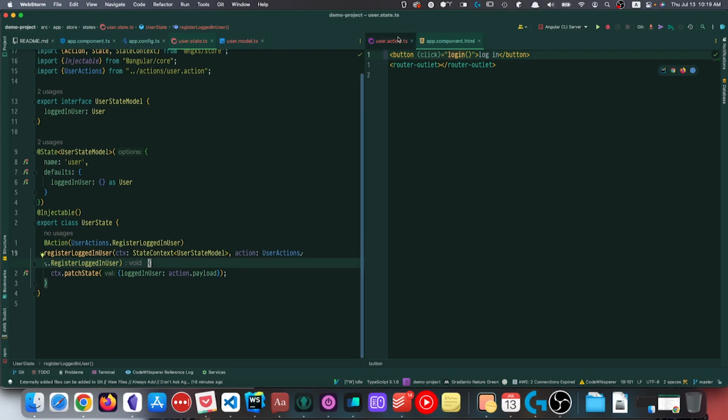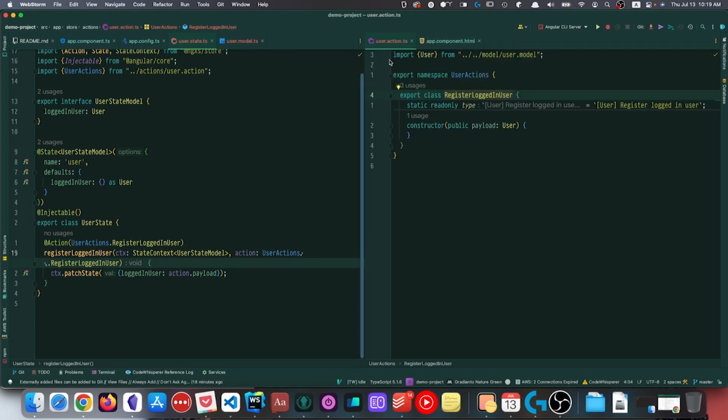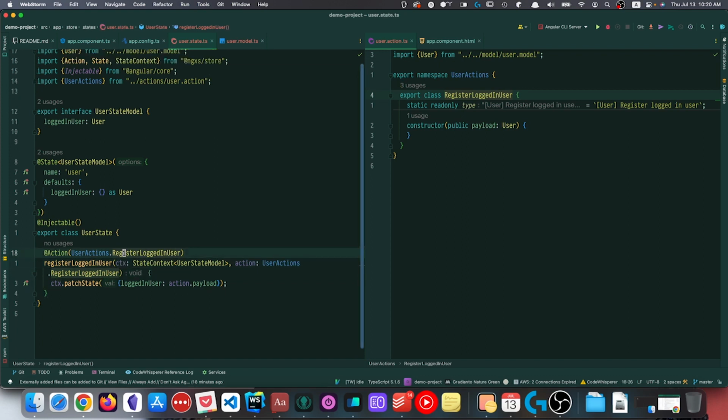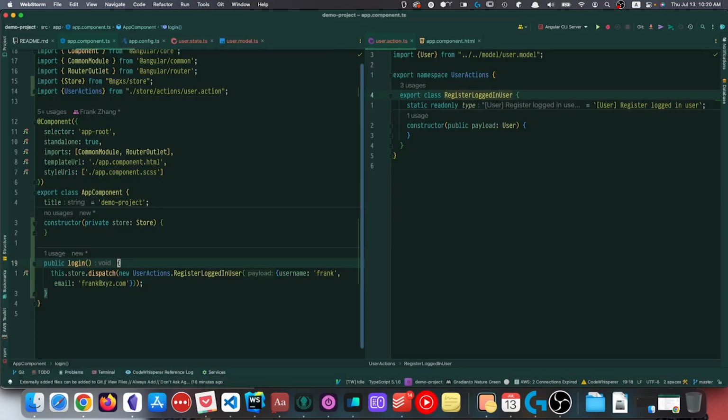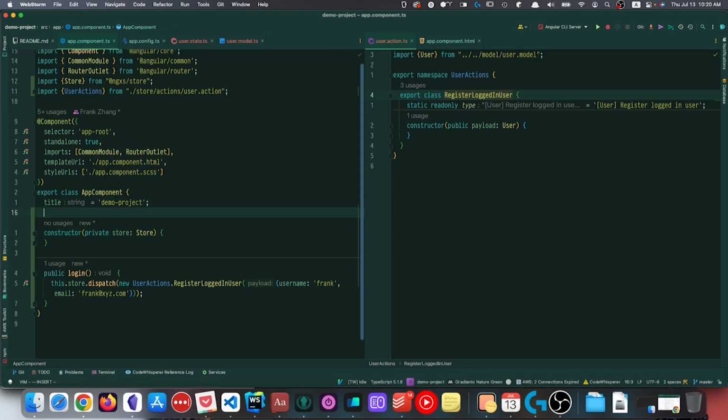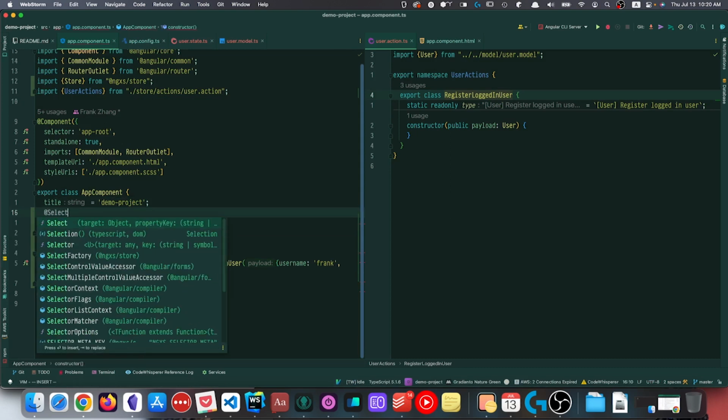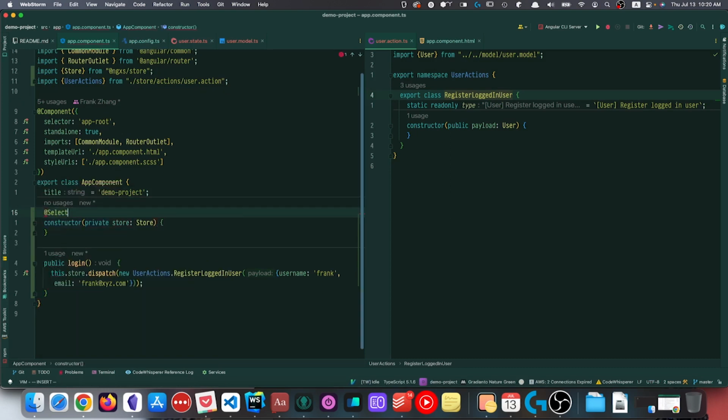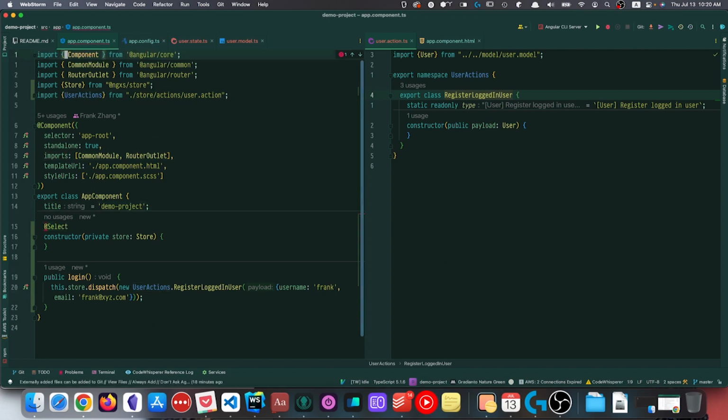And now let's talk about how to retrieve your state from your store and use it in your template file or your TS file. So the way you would go about doing that is in your component that you would like to retrieve the state from, let's go to app component, you would use the Select decorator provided by NGXS to retrieve our state.